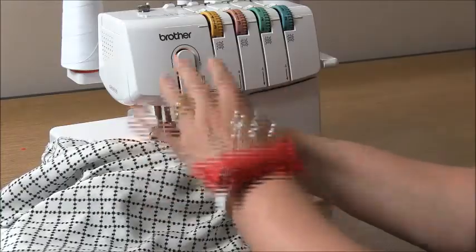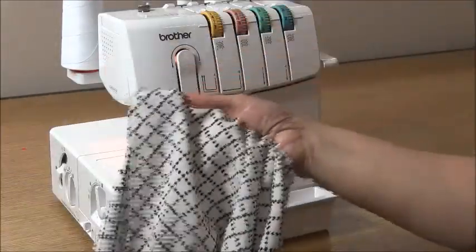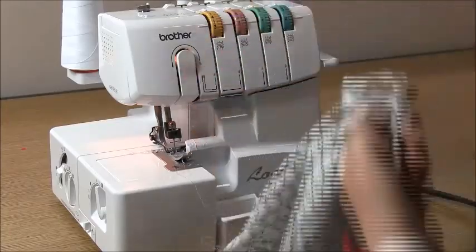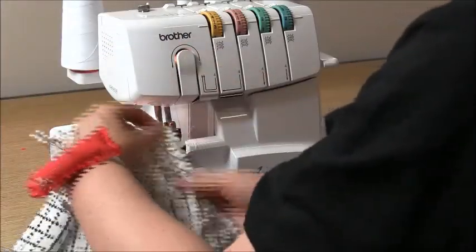Now, whatever you do, do not iron. Don't iron ruffles. It flattens them. We don't want them flat. We want them fluffy. Do not iron these. If you need to iron your gathers, use the iron this way so that it goes up to the tip, but don't ever squish the area down that you have spent all that time making look nice and full.